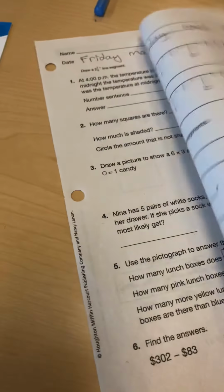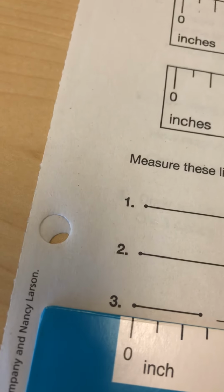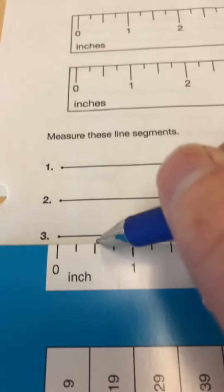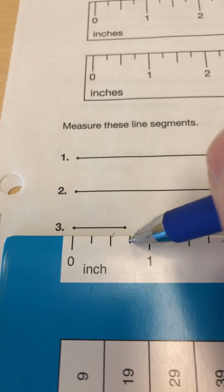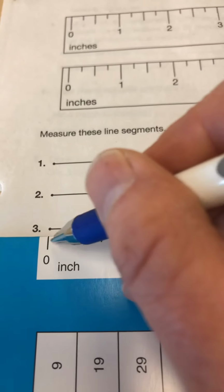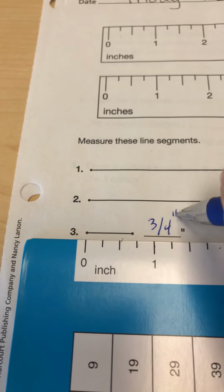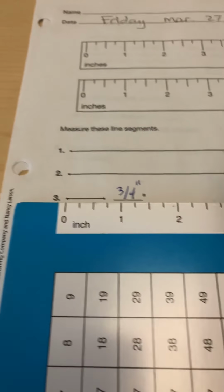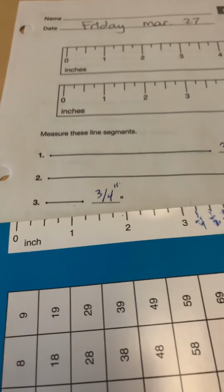Now let's go back over here. This number 3 is very small. This is 1/2 inch and another part. These are not exactly right, so that's a little tricky when it's not exact. So I have 1/4, 2/4, 3/4. So let's put 3/4 of an inch. It's not a whole inch yet. Remember that the two apostrophes, they mean inches. We are measuring inches.